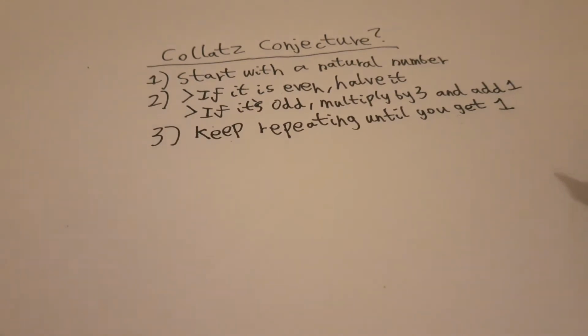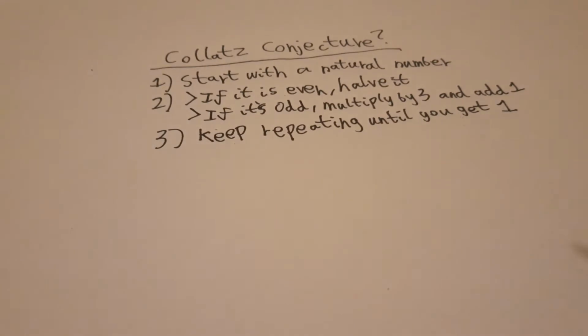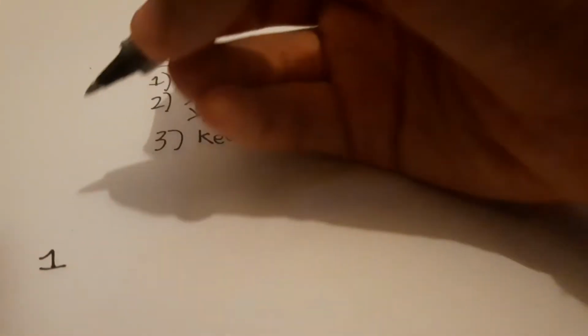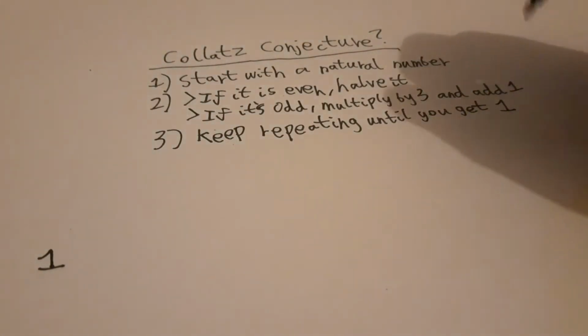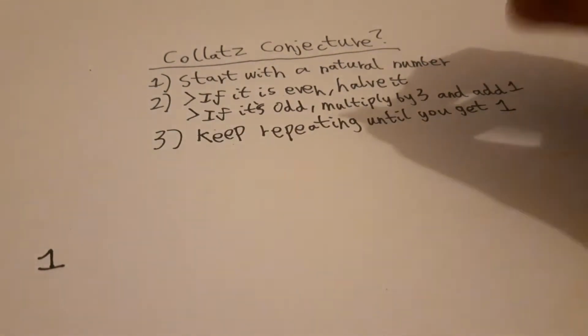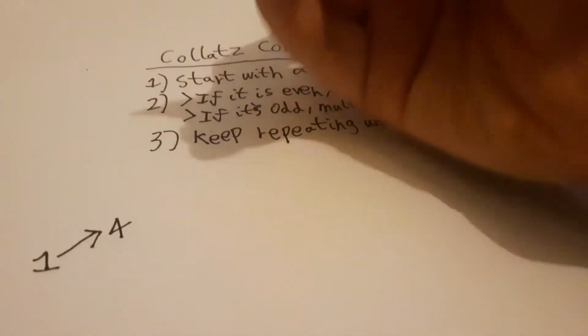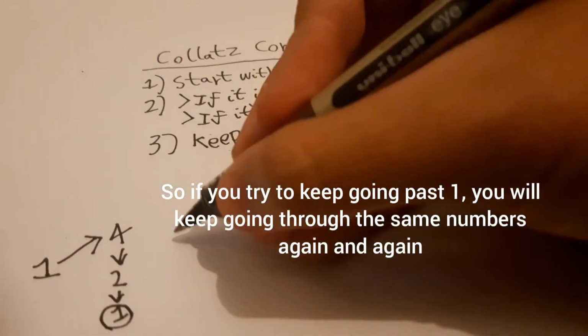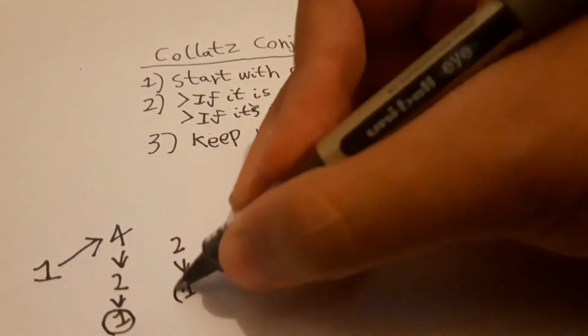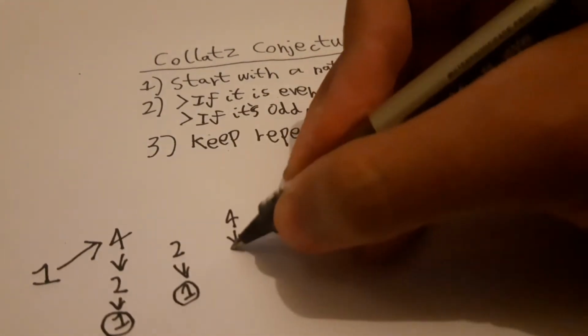So I'm going to do a few examples on here to show how the Collatz thing works. Now, you might be wondering what's called a conjecture. I'll get to that eventually, but for now I'm going to follow the algorithm. So we're starting off with number 1. You might think, now we've already got 1, we don't need to do anything, but no, we actually do need to do this. So 1's an odd number, so we multiply it by 3 to get 3 and add 1 to get 4. Then we halve 4 to get 2. Then we halve 2 to get 1. So now we've got 1. Now 2's way easier. You just start with 2, halve it immediately to get 1. And 4 is also easy, just halve it twice.